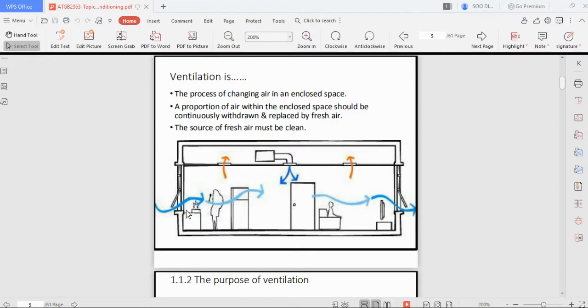So you want to have a window from one end to another end, to provide a continuous flow. There are other scenarios in the pictures in the slides, where you will be able to see what is a good scenario and how it determines how good the ventilation for a room is.